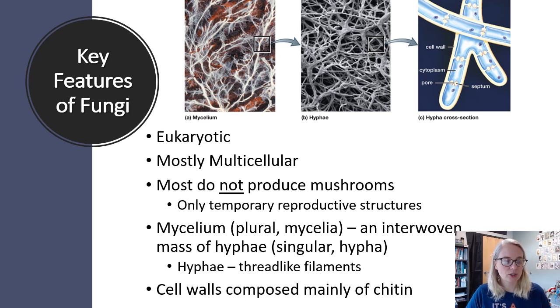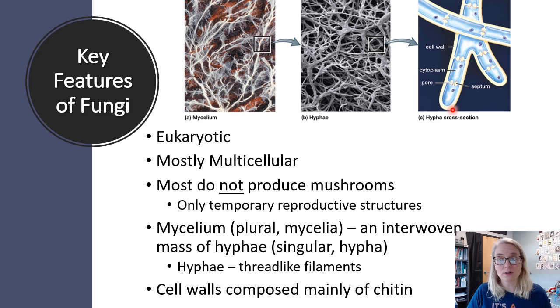So we can see in the picture up here, I'll get my laser pointer going. All of this fine hair-like structure collection and matted together is what we call mycelium. If we zoom in on a little section of the mycelium, we'll see that it is made up of even smaller fibrous structures called hyphae. And if we zoom in on the hyphae, we can see they're just long tube-like collections of cells. So they're multicellular. They do have plasma membranes, all the same stuff we have with eukaryotic cell membranes.